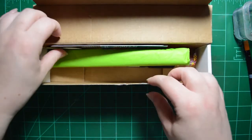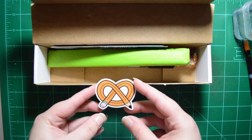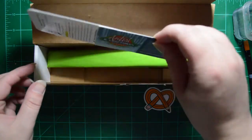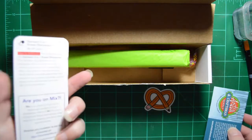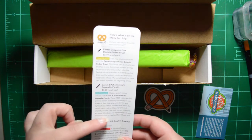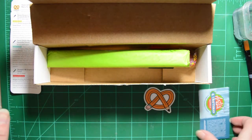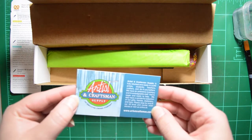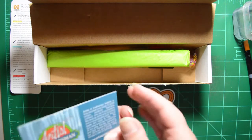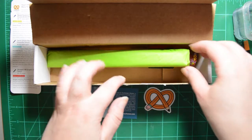Alright, so each month they always send you a sticker. Sometimes it's their usual logo, sometimes it's something a little special. And they send you, ooh, this one looks a little rough. They send you a card that has a description of the items in your box and what they retail for, so I'm not going to look at that right now. Let's see, I also got a 15% off Artist and Craftsman Supply card here.